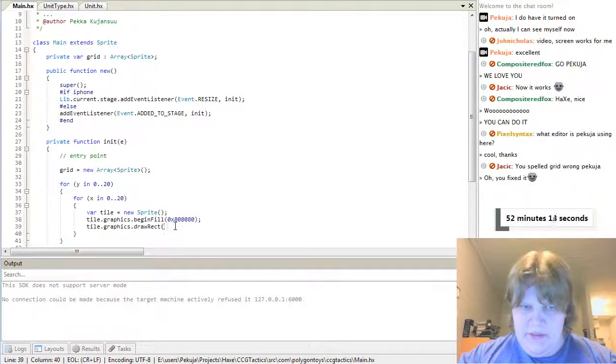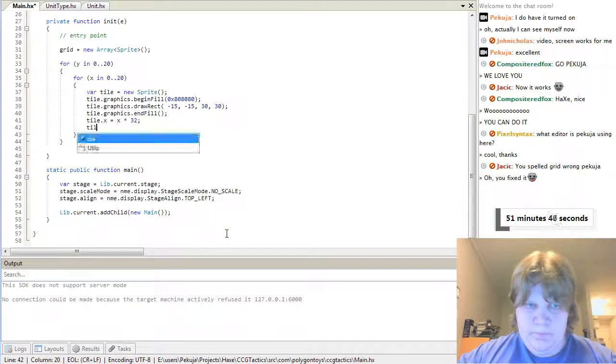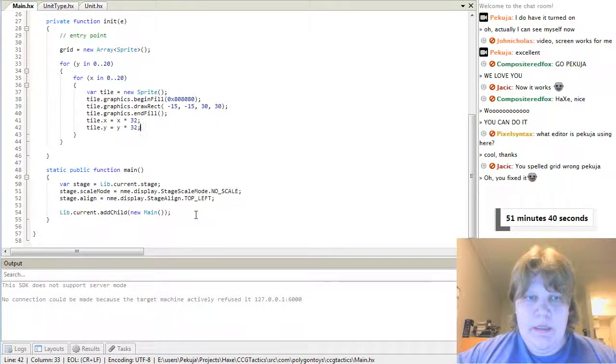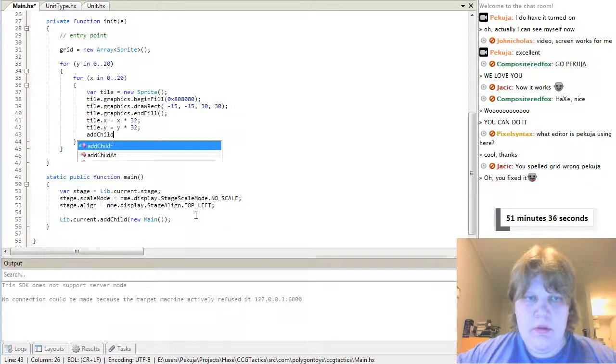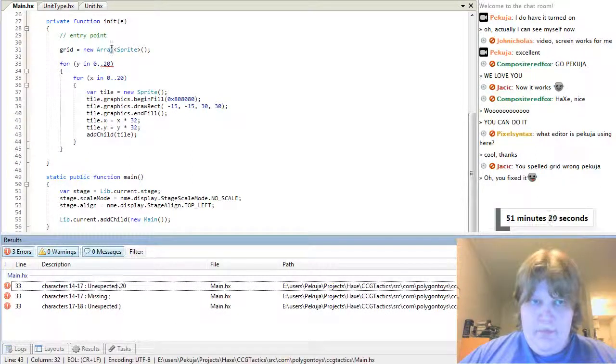So what I want here is, I'm gonna make 30 pixels of rectangle so that it's centered. I'm gonna make the square here a little bit smaller so that I can see the borders around these squares. And yeah, I think I'll want some listener events there and stuff. But for now, let's just do that.